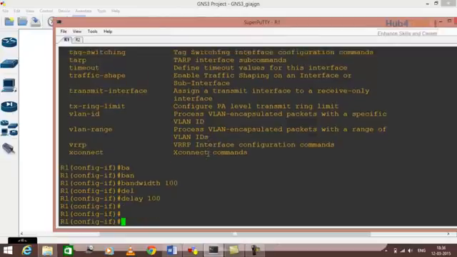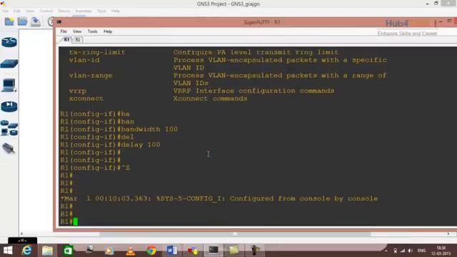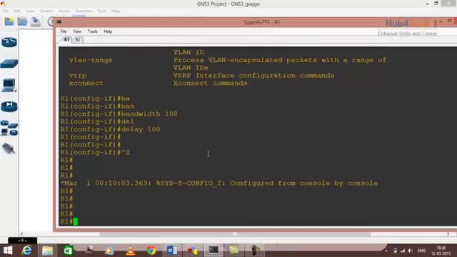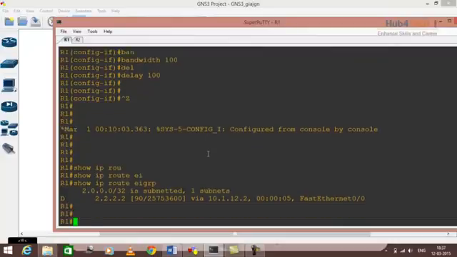So you can also manipulate the metric with the help of global configuration mode, then go to the interface mode, and you can assign the bandwidth and delay. So this is enough for CCNA EIGRP, how you can configure.